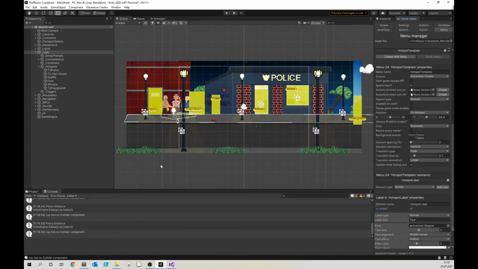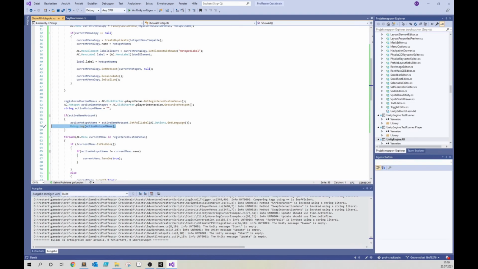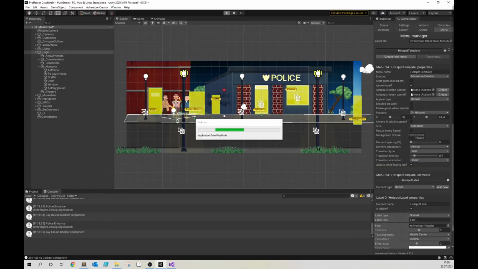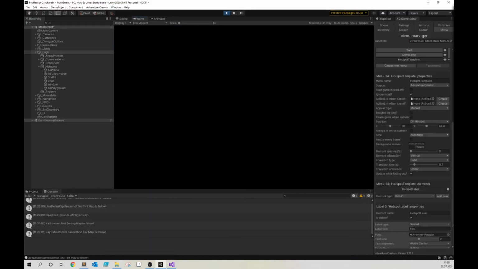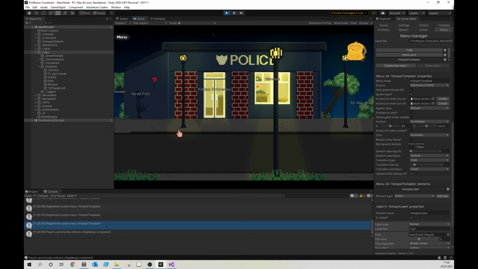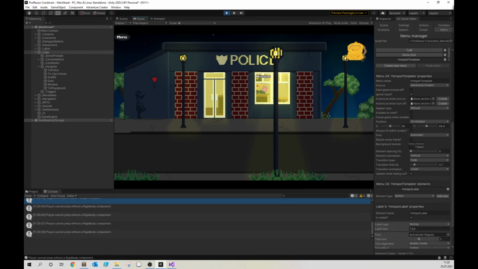So as you can see here, this is where I tested it. Now this debug log does not have the hotspot name to police, but it shows police entrance, and this is also how we called our menu. So now it's working. So we are nearly there, so stick with me. We have this now, as you can see. Now police entrance is not showing, now window is not showing, so this is working. So let's go to another scene.